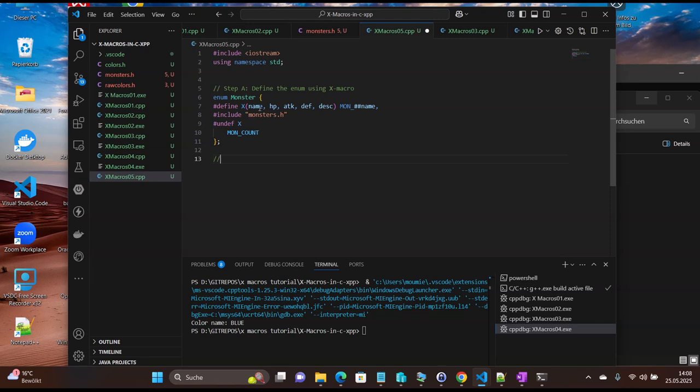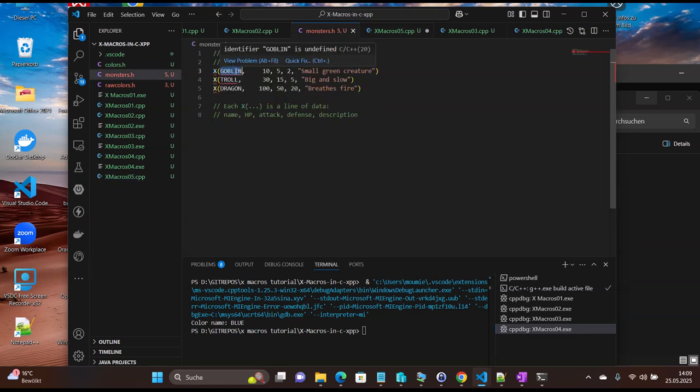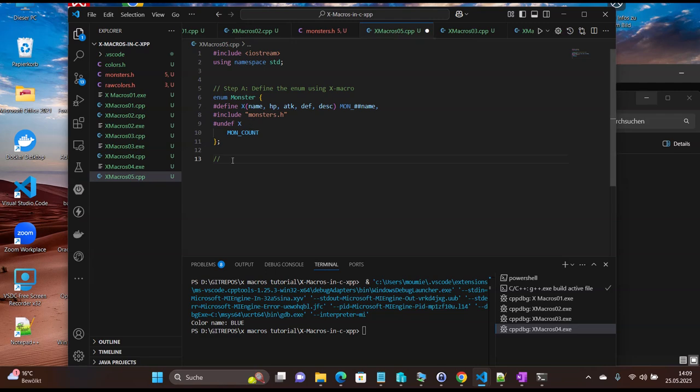You can see that this name here is this one. So the name will be monst and underscore this way. This is what we are reproducing here. We are reproducing the same thing by adding this underscore here.